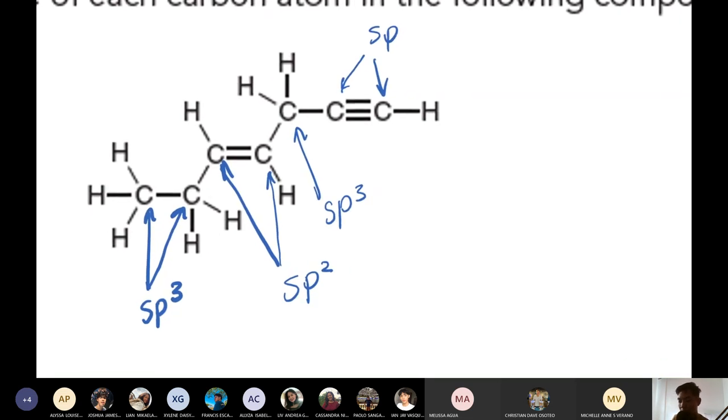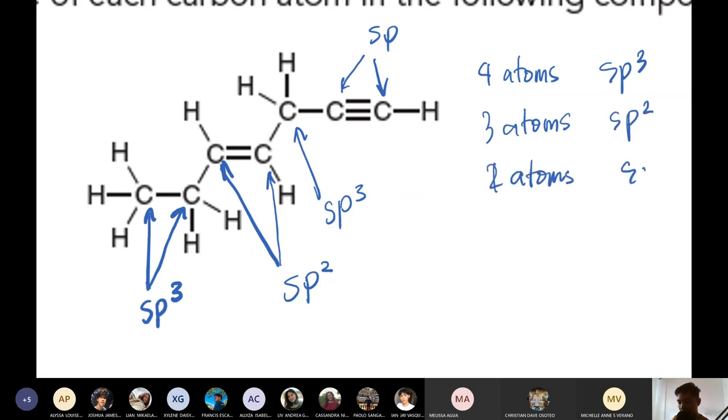You can use the idea of the number of atoms connected to the carbon. When there are 4 atoms connected to it, it is sp3 hybridized. When there are 3 atoms, it is sp2 hybridized. When there are 2 atoms, it is sp hybridized. Of course, one atom is missing. I am forever alone. Only 2 atoms are around it. So you can check the hybridization by counting the number of atoms present around them.